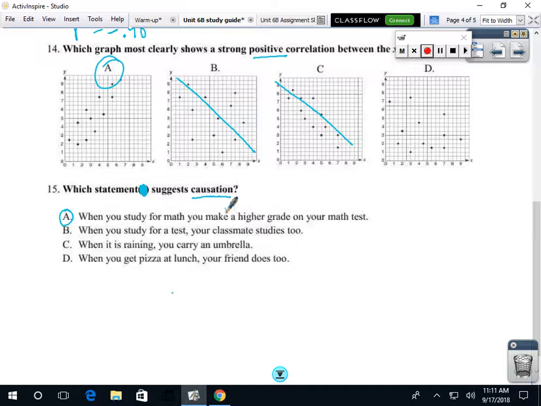Now, it might not be an A, B, or even C, but I assure you, if you study, you will make higher than you would have made had you not studied. Even if it's only by 5 points, studying causes a higher grade. It may not be as high as you want, but it will be higher than it would have been. Does that make sense? Okay, now let's go to the last page.